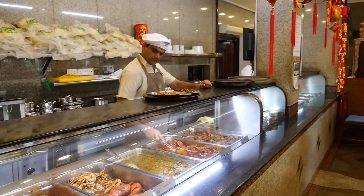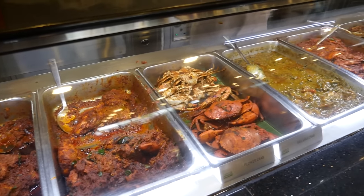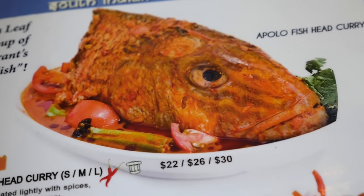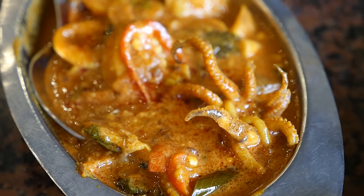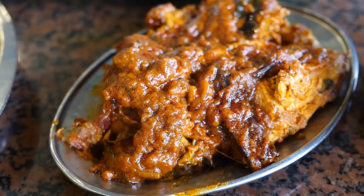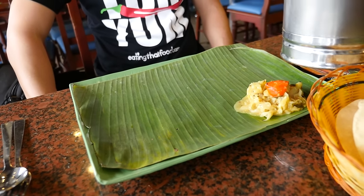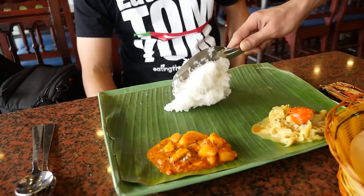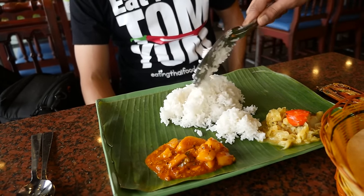They have a pretty extensive menu of a lot of South Indian, and I think there are some North Indian dishes on the menu as well. But really the main thing you've gotta eat here is the fish head curry. They have three different sizes, the small, medium, and large. And even though it's only Ying and I eating for lunch today, there was no way I could not order the large. Along with fish head curry, they also have up at the front a number of different prepared curries. So we additionally got a bowl of squid curry and also some chicken masala. And then for my base, I got plain rice with vegetables.